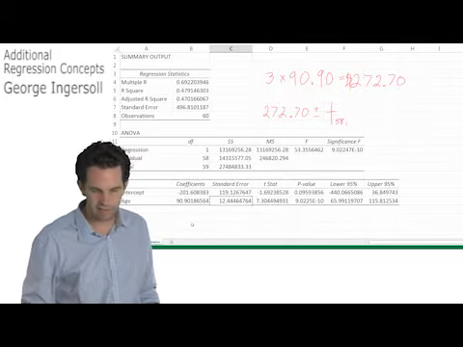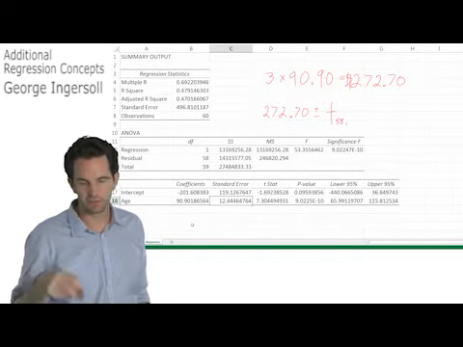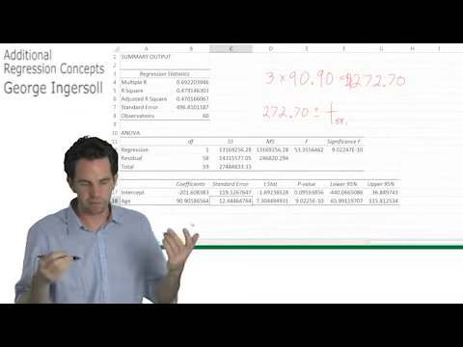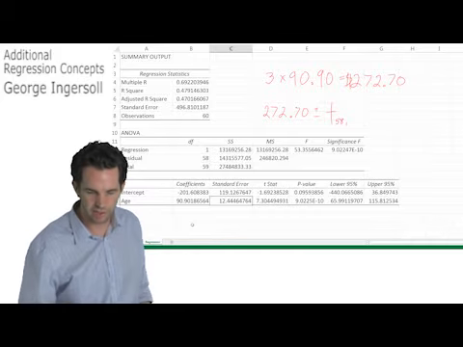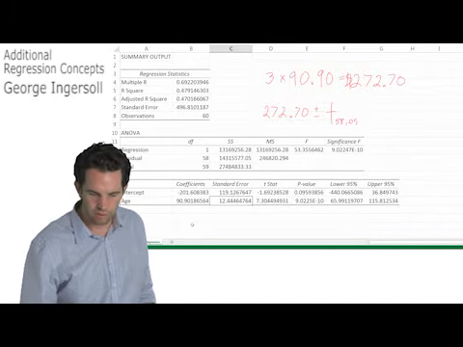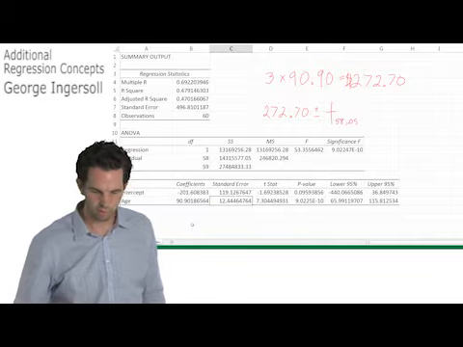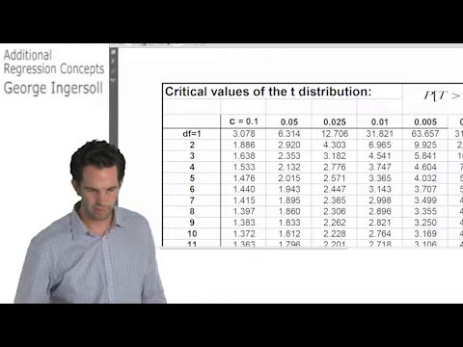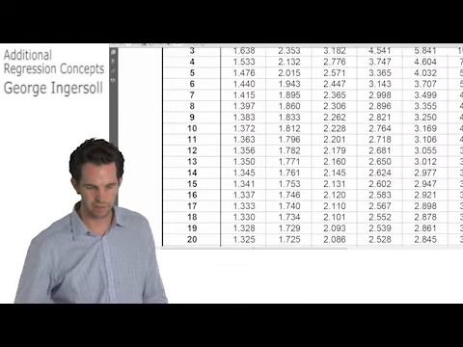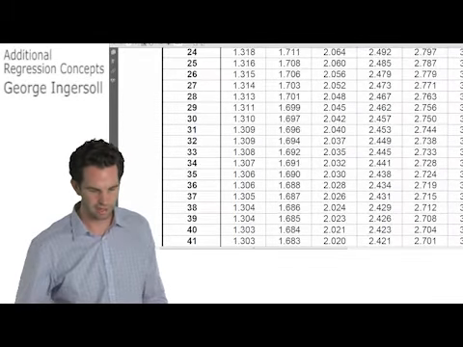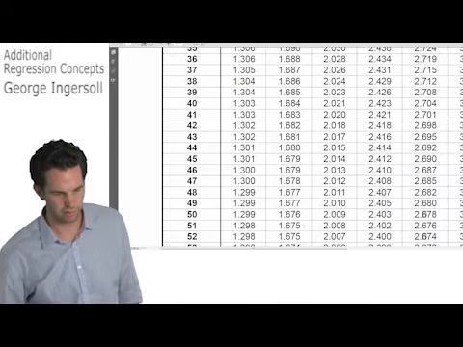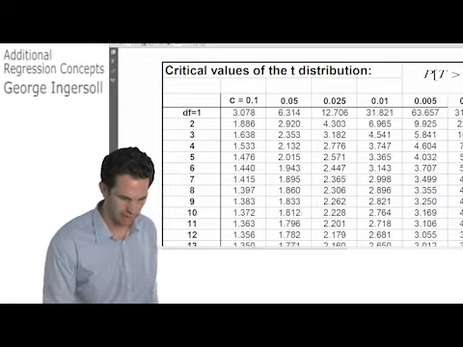So we say t of 58, and I said 90% confidence interval, so that would be an alpha of 0.1. We divide alpha by 2 because we're doing a confidence interval. There's two tails to this thing, so t of 58 degrees of freedom and 0.05 alpha. Okay, so let's first find 0.05. I always forget to do this. So there it is on the second to the left column. Go down to 58. Is that right? 1.672. All right, looks good. Let's go with that.